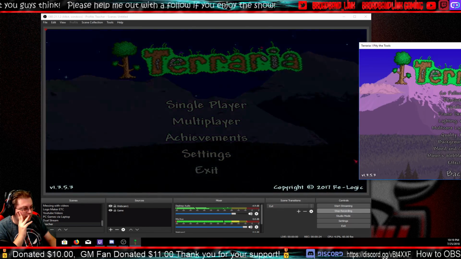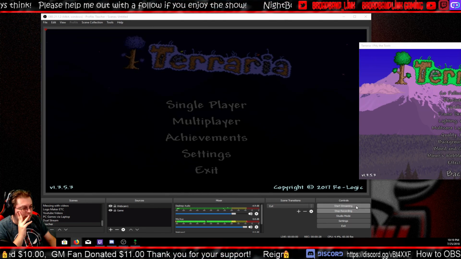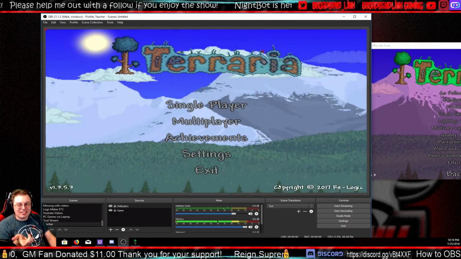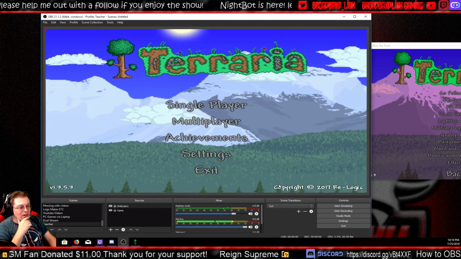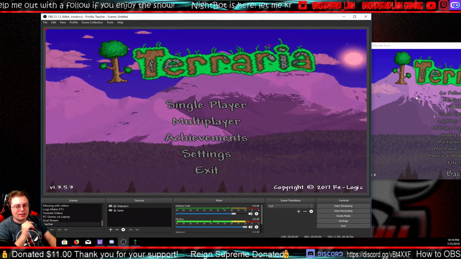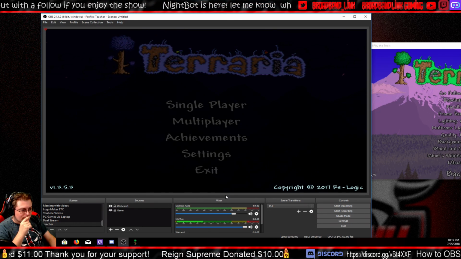And it's actually not doing too bad on my screen, so I guess it's okay with me recording it that fast, because Terraria is not a very graphically dependent game. But if you switch to something more graphic, like The Forest, I can't even dual stream that. It's too much.